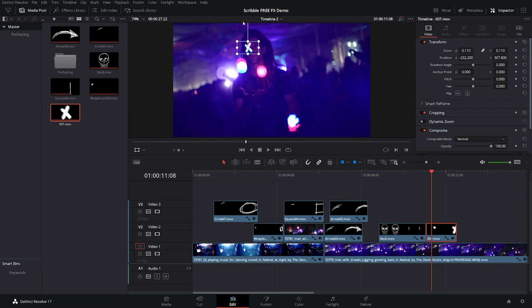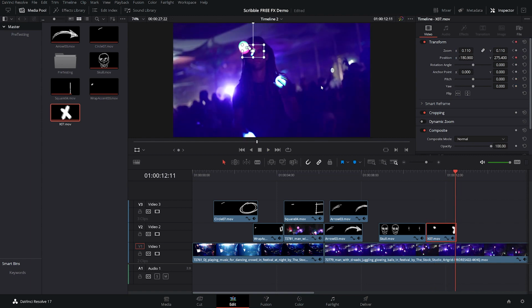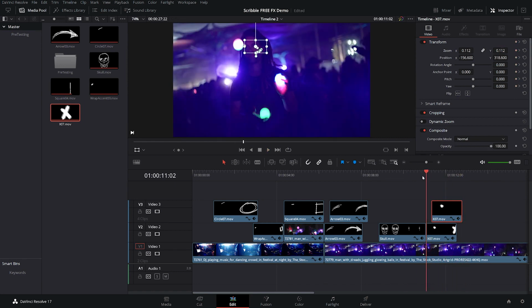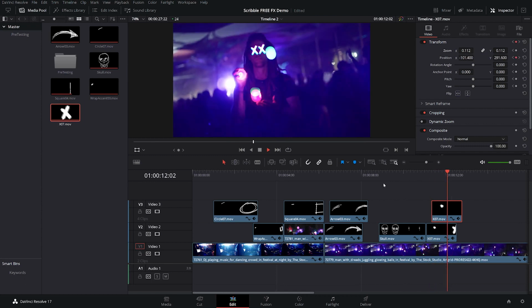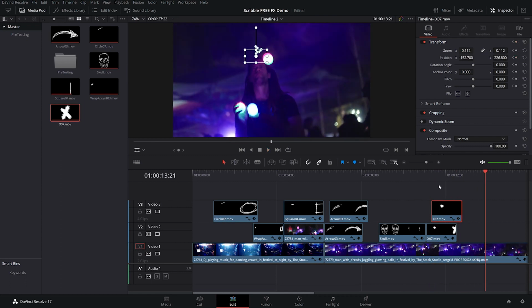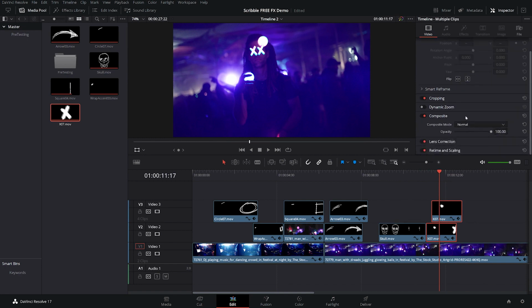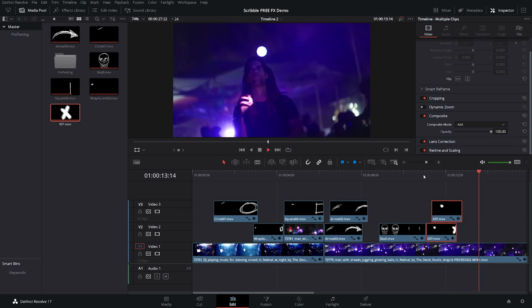So let's go ahead and track this on. Just like usual, I'll fast forward past this part so you guys know how to track here. All right, and there we go. Now we got a cool little track right there. And we got the eyes as well. So super cool. I think I'm going to go ahead and click on both of these and let's change them both to add again. That way they will overlap with the balls a little bit. And that looks pretty cool.